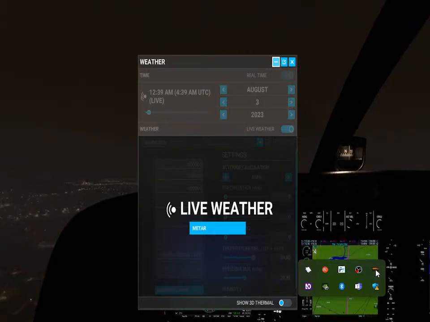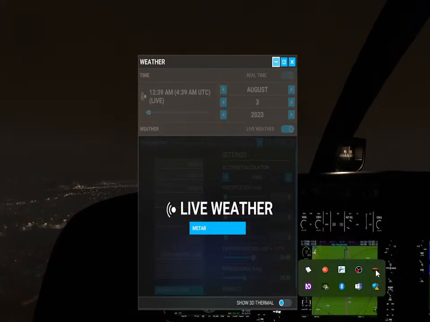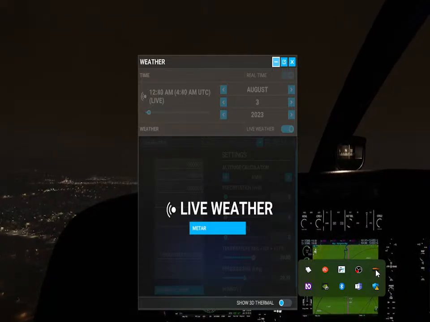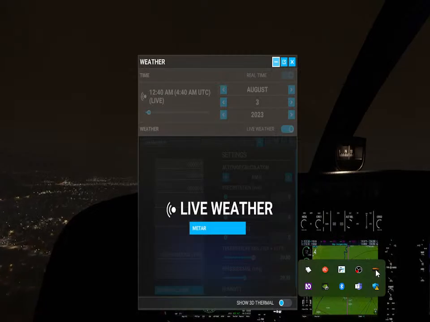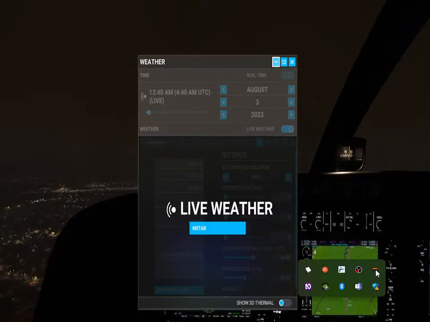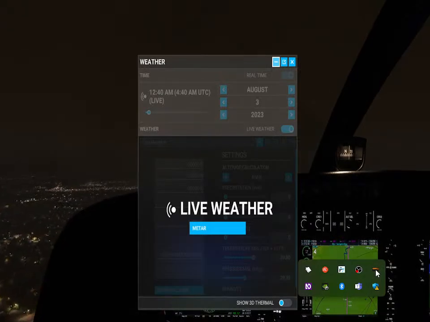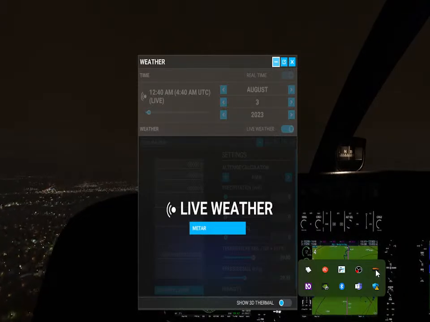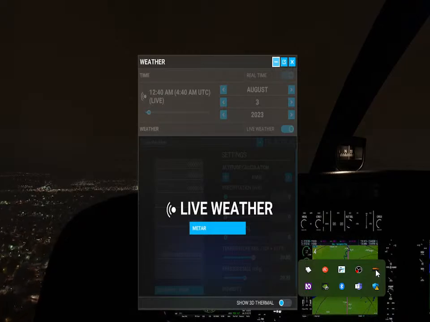Time and destination, 34 minutes, 54 seconds. I like the Cessna Caravan, it flies really nice.